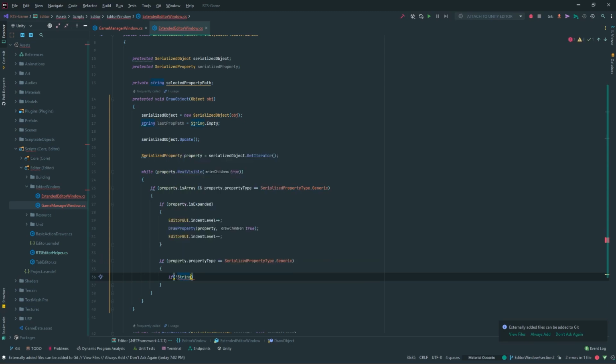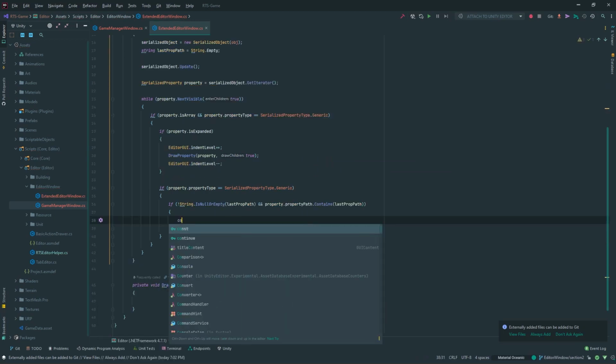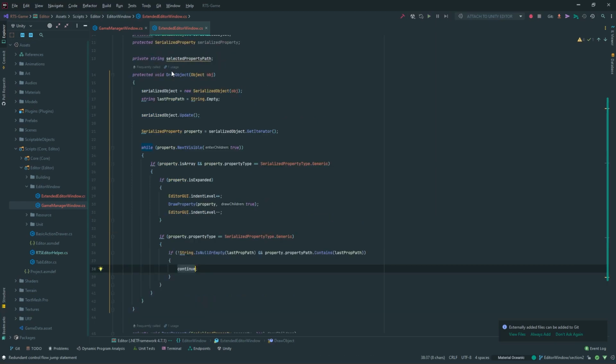That would be last property path. If it's not null or empty, and property path contains last property path, we don't need that. So if we did draw that, and it's not empty and it's this property, just continue. Continue means continue to the next visible property.